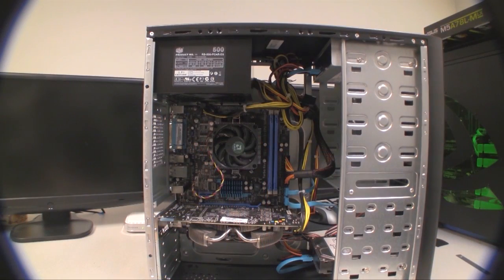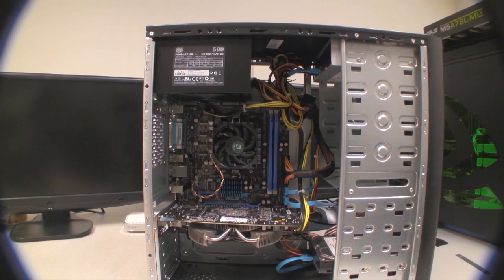Alright, now we're done, and with a little bit of cable management, everything looks nice and neat and clean. We're ready to now install the operating system.